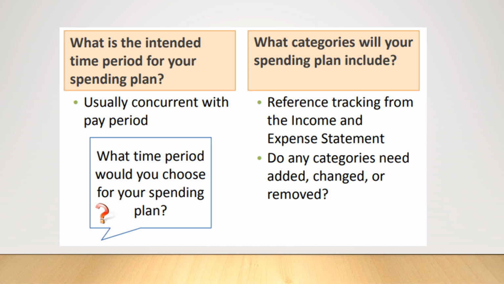So in preparing our spending plan, usually it is concurrent with our pay period so that the timing of our income will match our payment of expenses. If we receive our income every month, then our budget is monthly. Some people, if their pay is weekly, make a weekly budget. Others, if twice a month, like the 15th and the 30th, make a budget every 15 days. So, that depends on us. But for my requirement, our coverage is 1 month, and that is for the month of December.